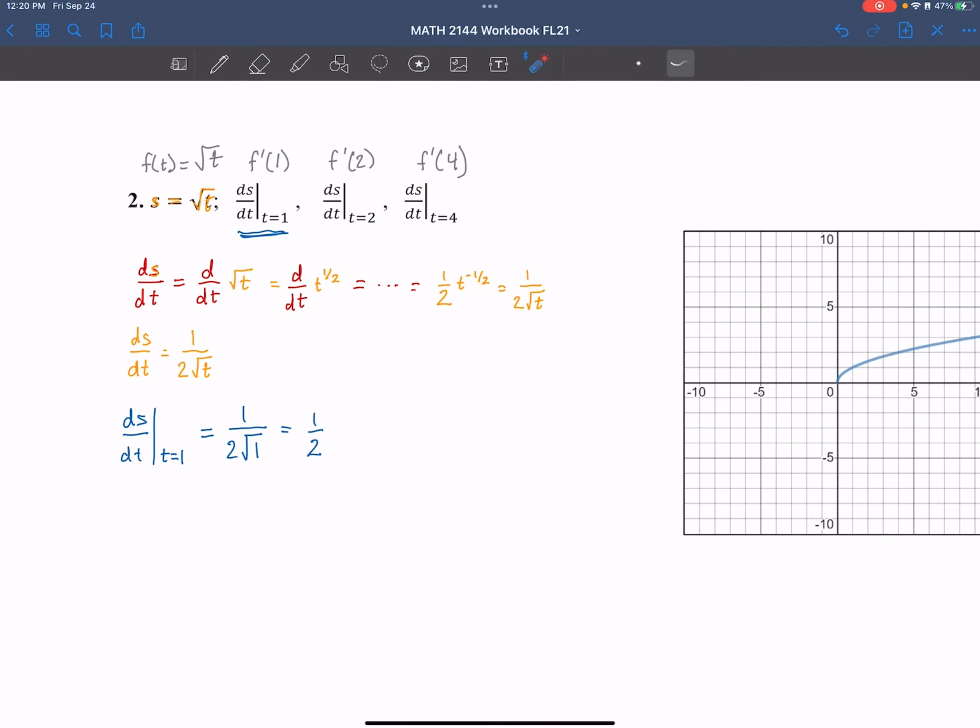Any questions on that first one? Then let me pose this question. What is this 1/2? Just make sure we're still holding on that, Destiny. It's the slope of the tangent line at t equal to 1. So you can see if I were to draw a tangent line right here, it would have a slope of 1/2.